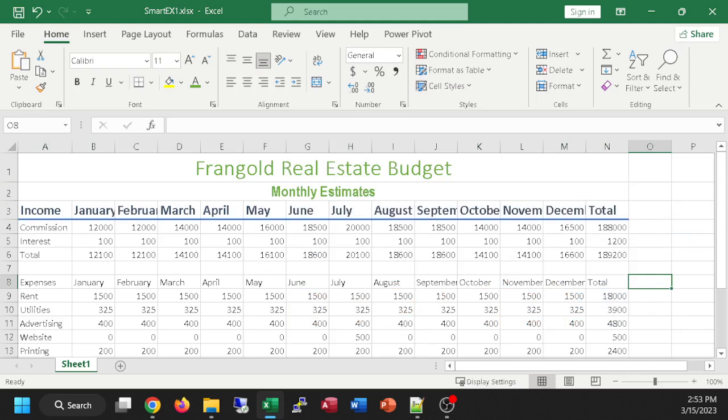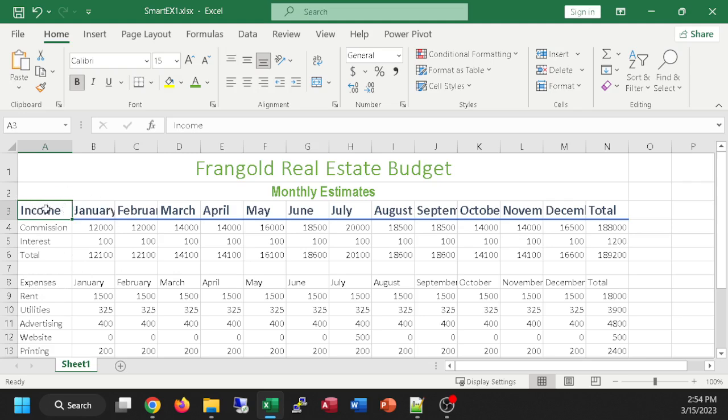Now just to be consistent, let's also apply Heading 1 style to our expenses. But we're going to do it a slightly different way. I'm going to click on the income and use the format painter, because maybe I come to somebody's worksheet and I didn't know what style they applied. I can just say I want the same style as what's in this row to be applied here.